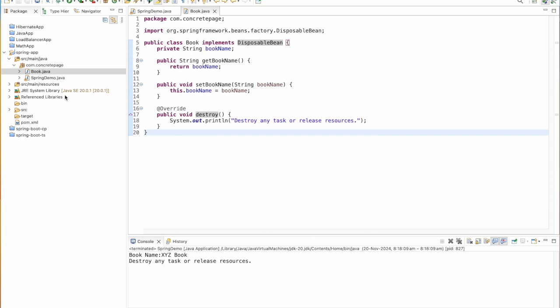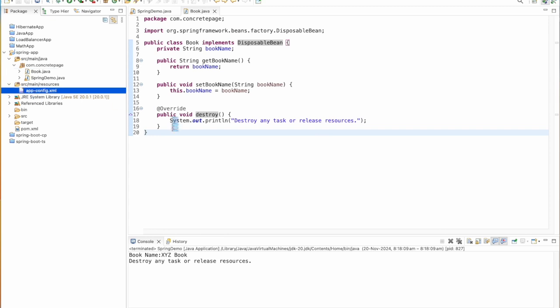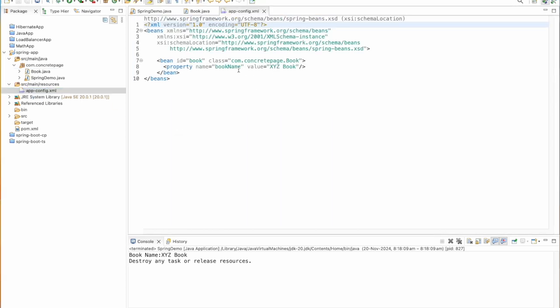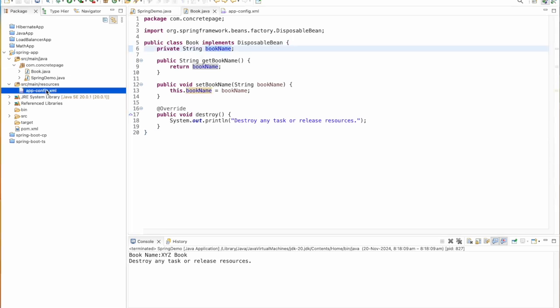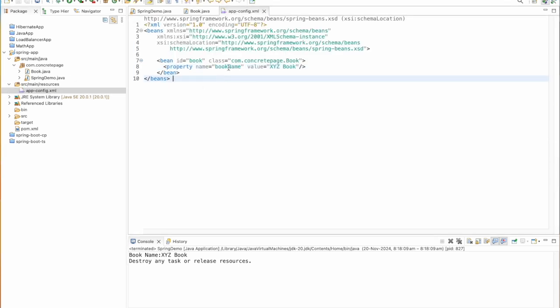I am using XML configuration, and inside the XML configuration I am setting a value to its property. Book is a class, it has a property bookName, and inside the XML configuration for that property I am assigning some value.